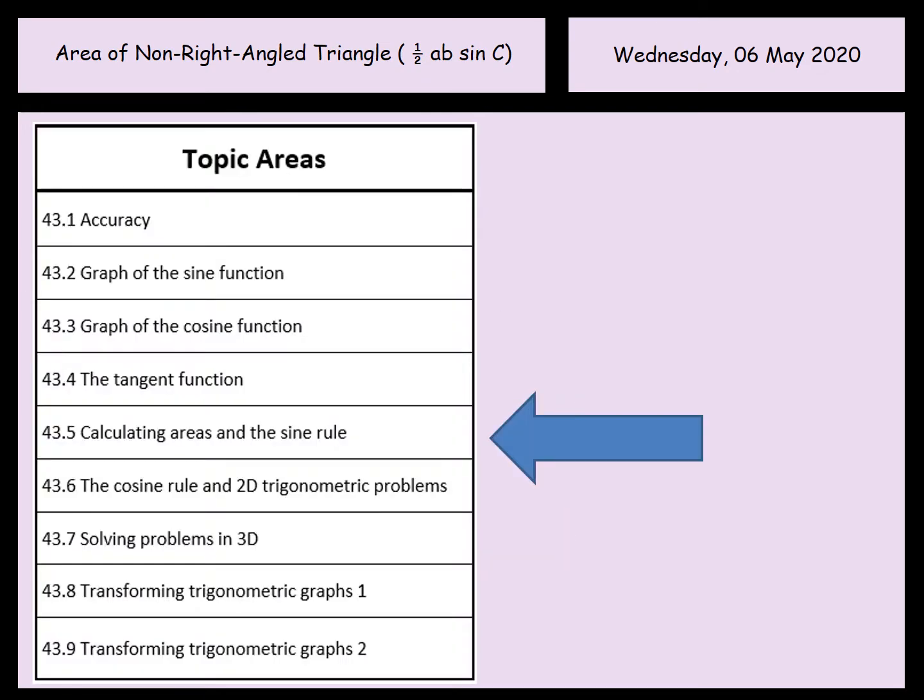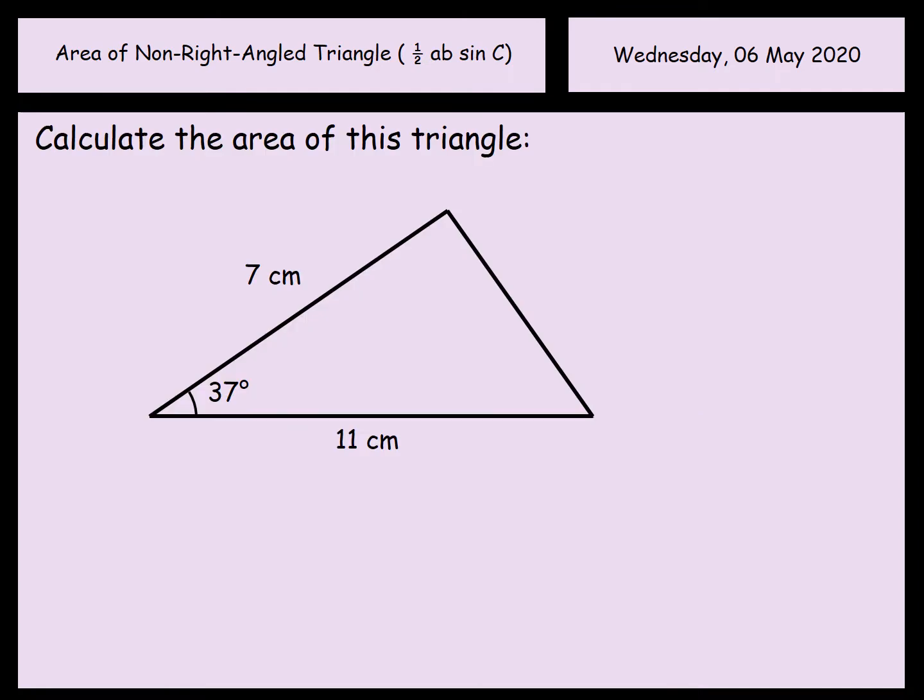So far we've looked at graphs of various functions, sine, cos and tan. We've looked at the sine rule, we've looked at the cosine rule. What we're going to do now is look at this area bit, and then we've got a couple of bits left over. We've got a bit of transformation of trig graphs that we might do on a video, we might do that when we get back to school. And we've got a little bit of 3D Pythagoras, which sounds hard but it's dead easy. Okay, let's crack on with this.